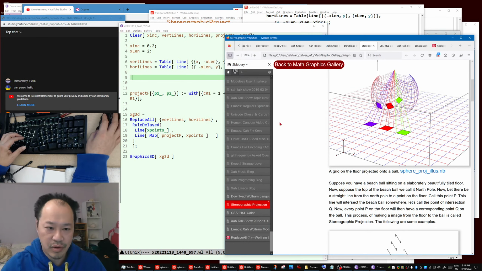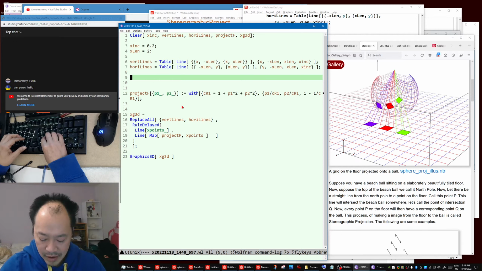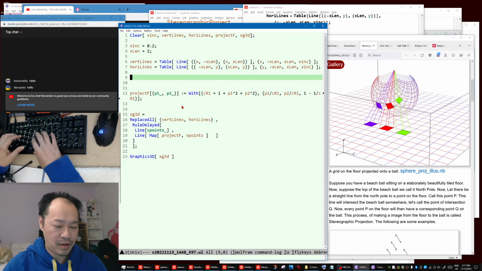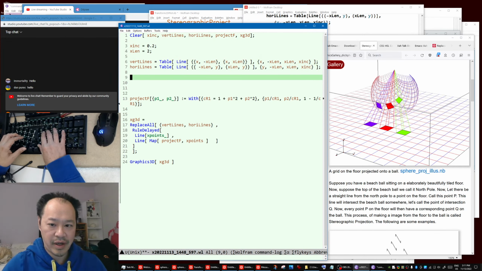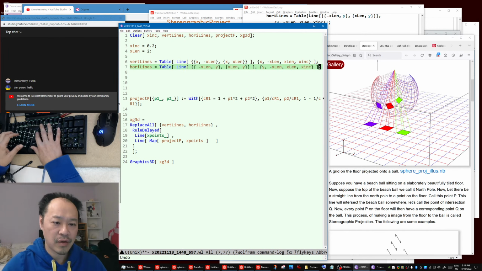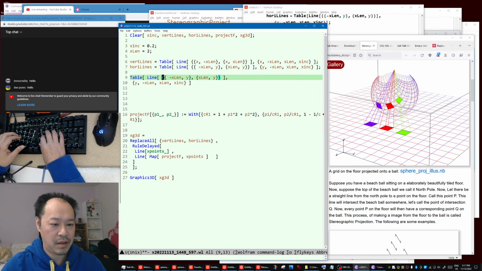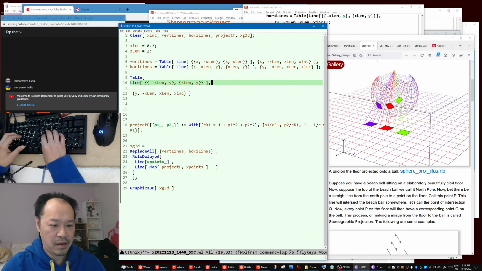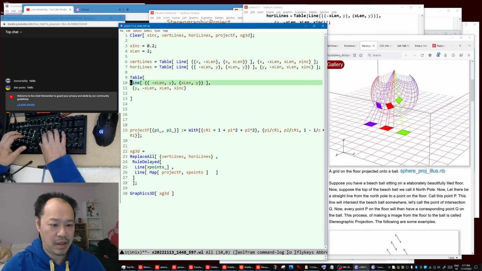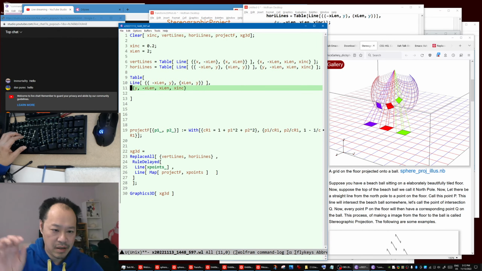Let's draw the actual grid. So instead of these two code, let's just simplify with one code. We can do a lot with just one single table. So a single table needs two arguments. The first argument is an expression, the second argument is the increment.